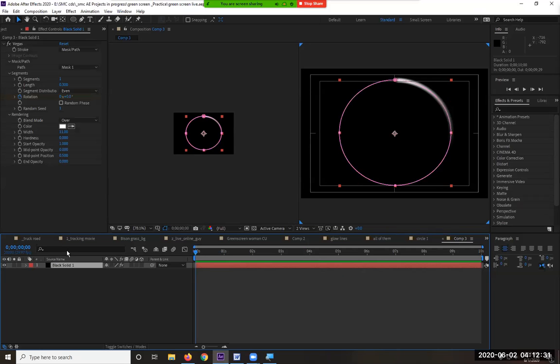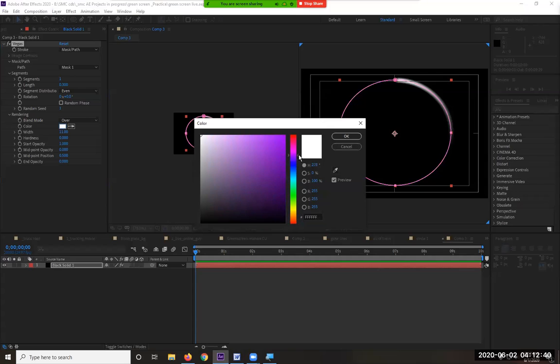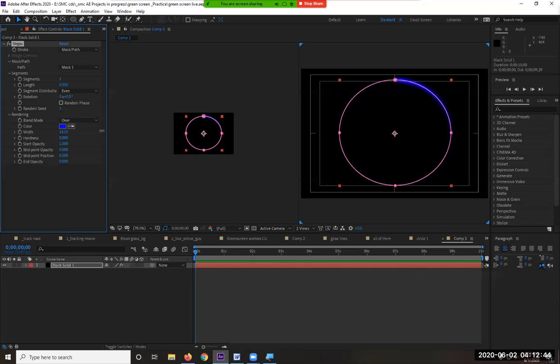So I'm going to select that, and I'm going to actually reset the rotation here. Go to giant width. Make this a really hard line. Add a length to it, about there.